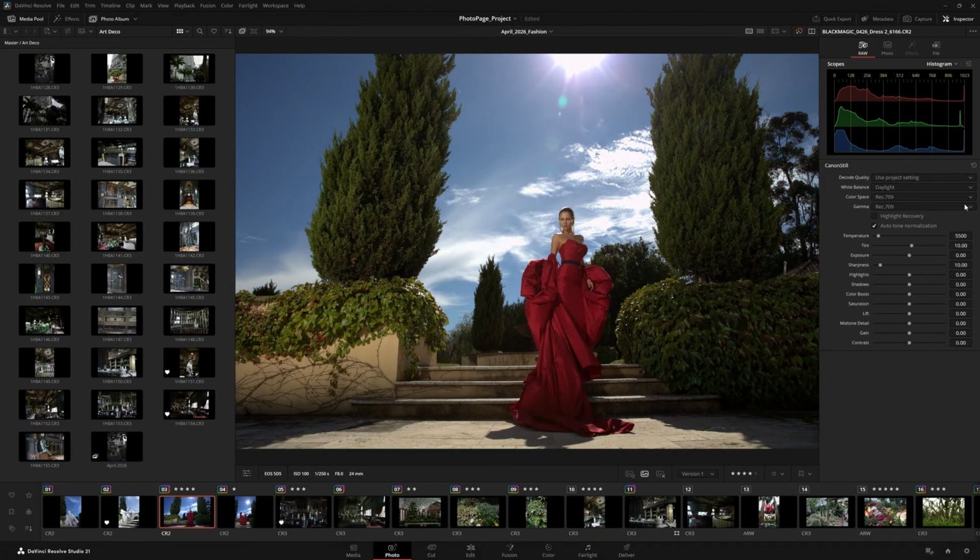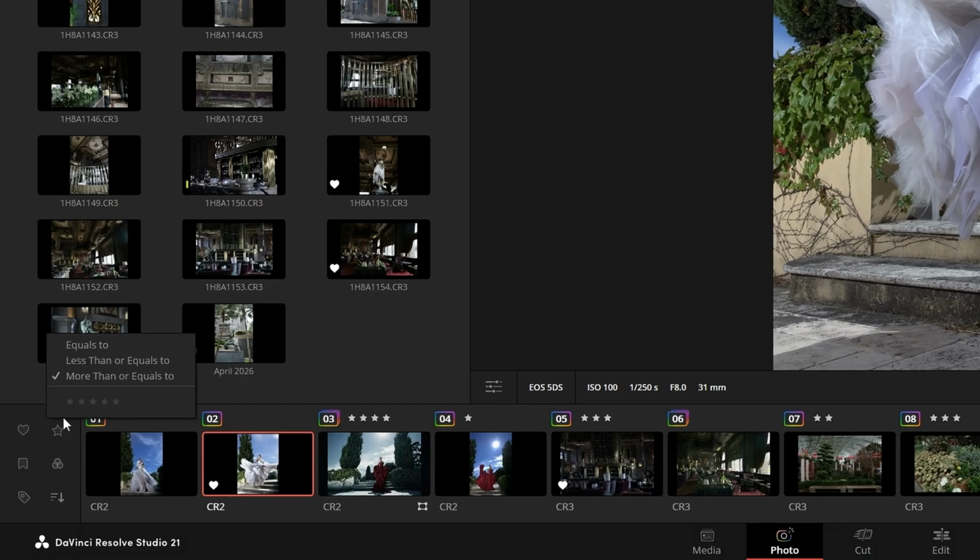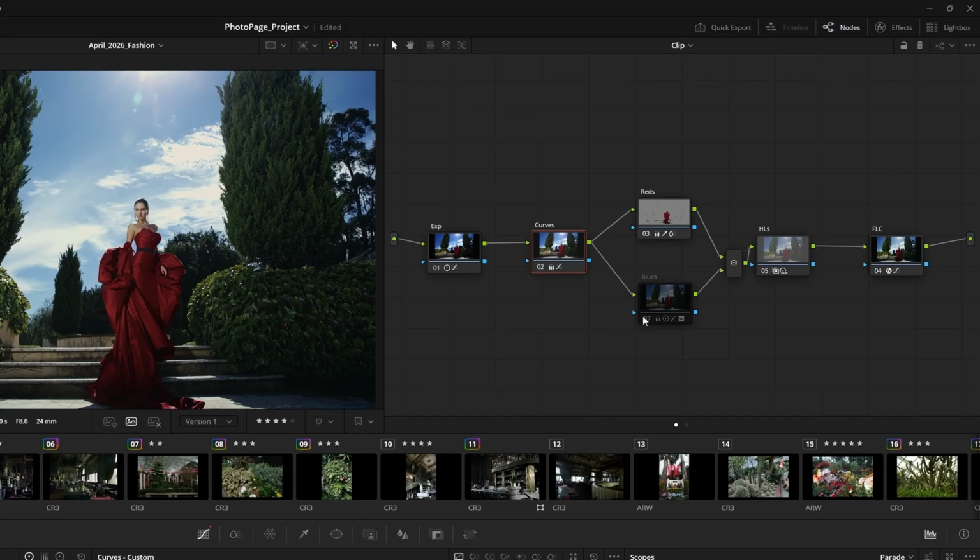Okay, and finally, on to the biggest update for DaVinci Resolve 21, which is the photo page. This is huge, and honestly, to start with, I was a little bit like, why do we need this? But now I kind of see it, and it's pretty cool. Is it a Photoshop replacement? Absolutely not. It will not do any of the things that Photoshop really does. That is still something that Adobe holds on to, but this is a direct contender for Adobe Lightroom.